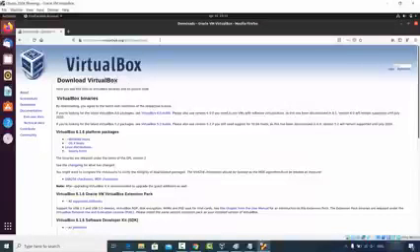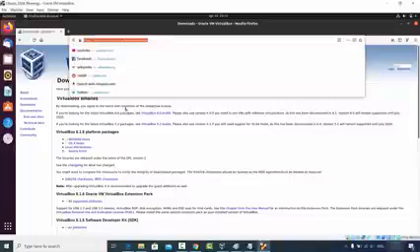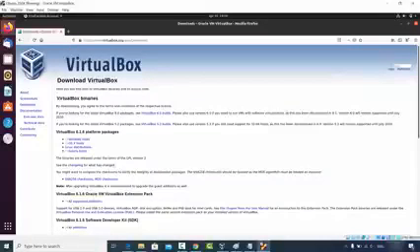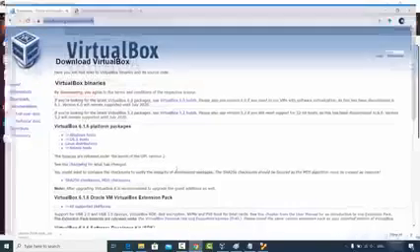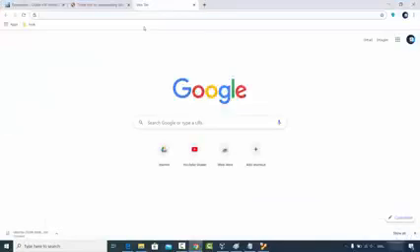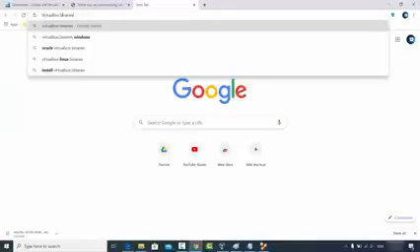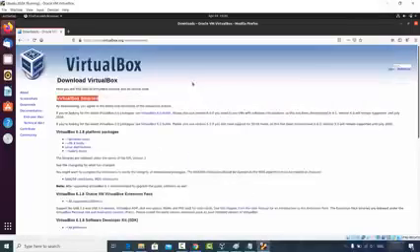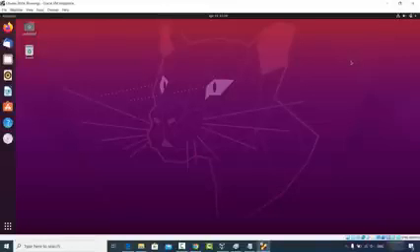So this is working. Similarly, let's say I'm going to copy this text from here and go to the browser and open the next tab and paste this here. You can see you can paste your text from your Ubuntu operating system into your Windows operating system. So this is how you can install Ubuntu 20.04 on your VirtualBox in Windows 10.